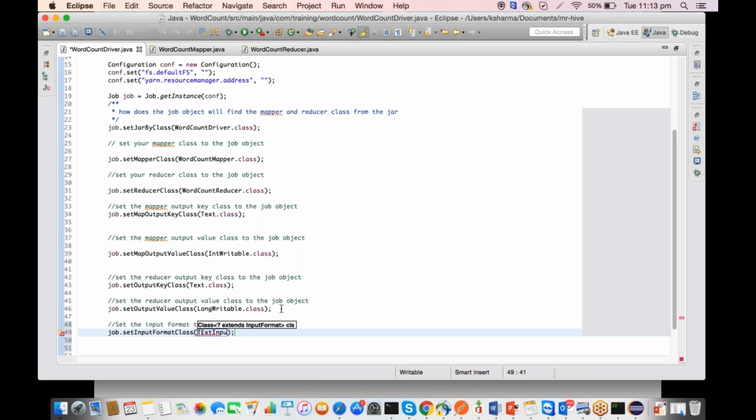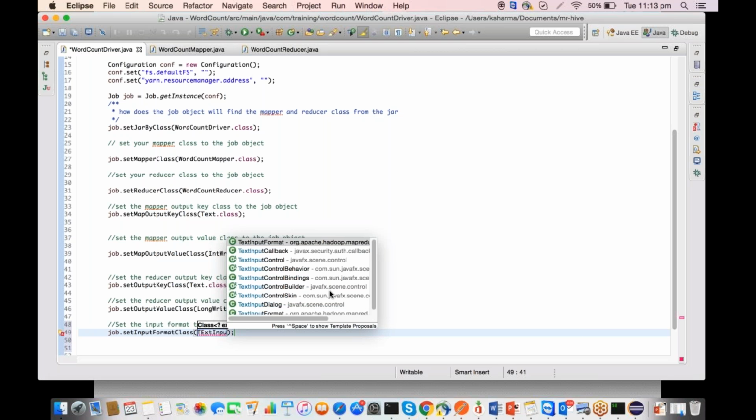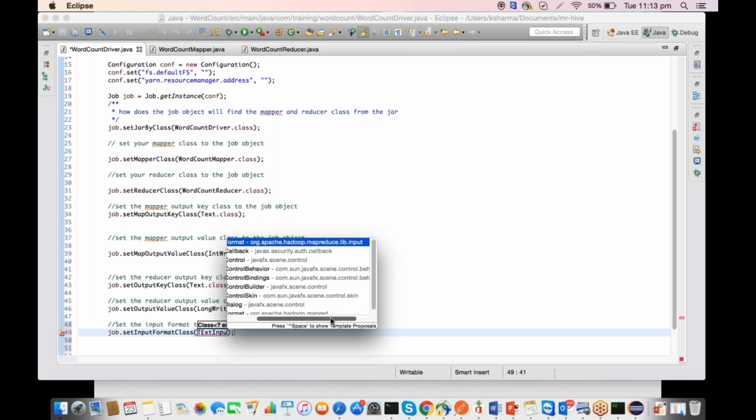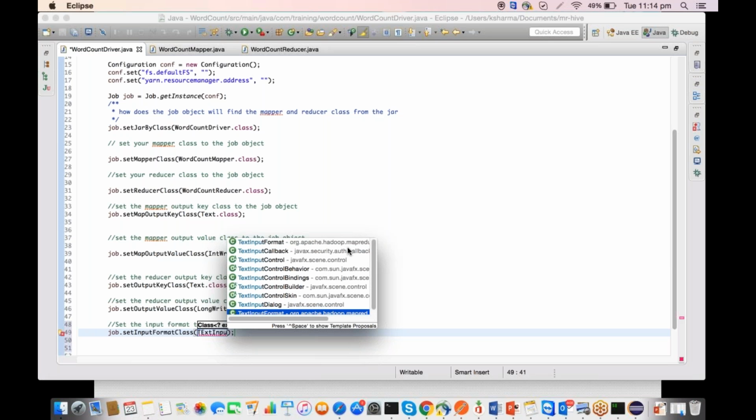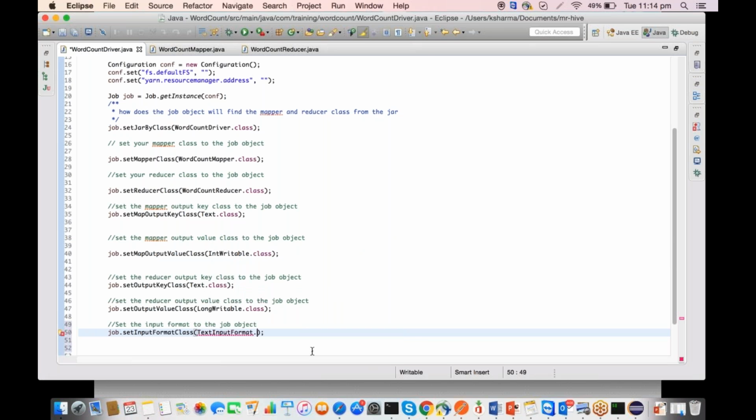Now here if you see, there will again be two classes with the same name. By God's grace it does not come, but here if you type TextInputFormat, I can see two classes. You can see that, right? One is on the top, another one is here, but it has a mapred package, which we don't want to use because of the older API. If you see this, it has a mapreduce package, org.apache.hadoop.mapreduce. That means this is the newer API and we are gonna use this TextInputFormat.class.